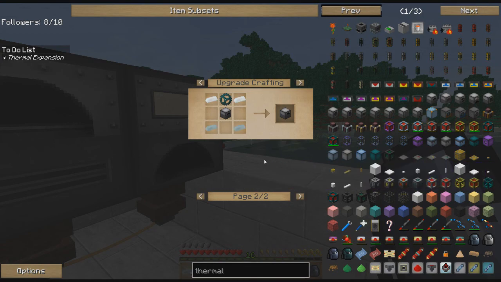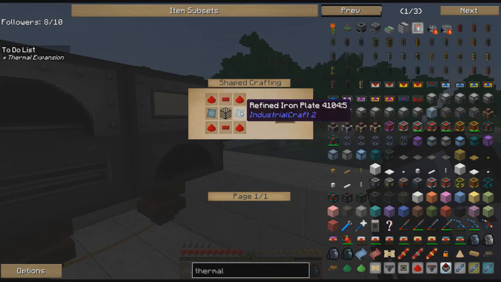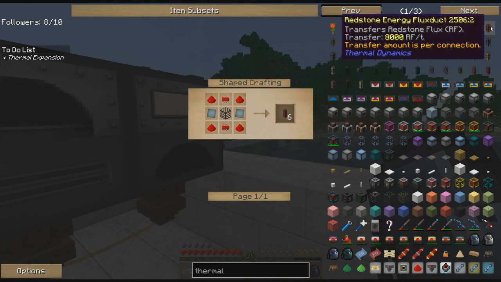So there you go. Now, other things that this is now going to enable us to do. We are now able to start working on flux duct. So hardened flux duct, which moves 800 RF per tick, is now available to us. We can make the refined iron plates, the redstone chipsets, and the hardened glass, which is required to make these hardened flux ducts.